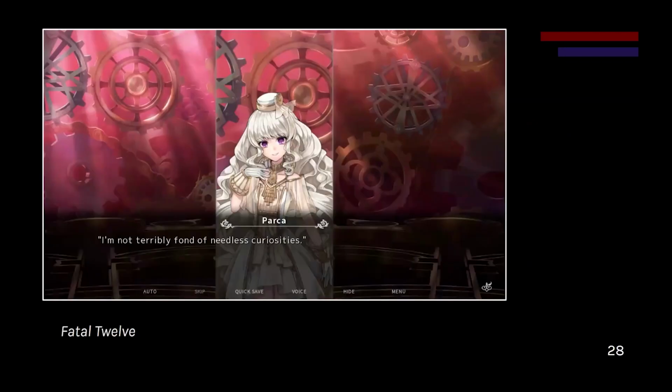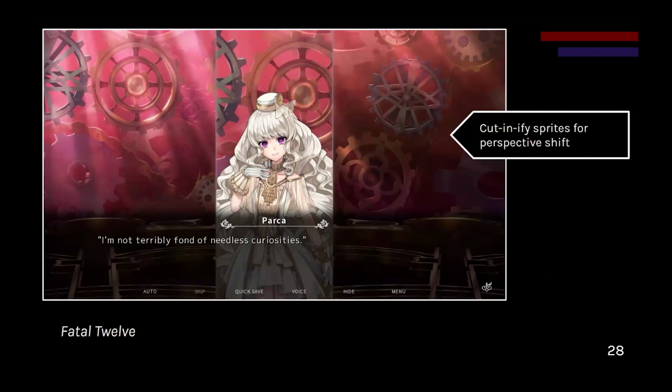And now you're thinking, well, can I just reuse stuff for my cut-ins? Well, yes, you can definitely make use of your existing stuff in cut-ins and give them a visually different look while still reusing the same art, such as cut-inifying your sprites and BGs to inform a different positioning or location of your character in somewhere that's not exactly directly the backdrop background, but also somewhere that you don't necessarily want to make a whole new CG or BG for.